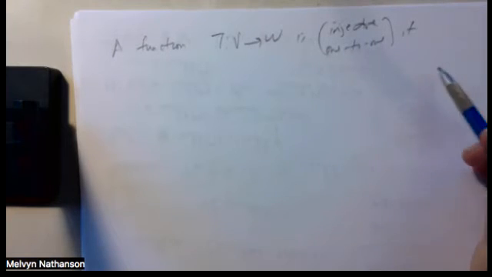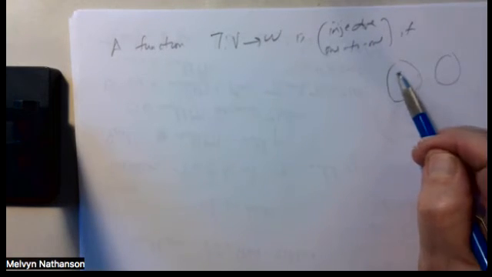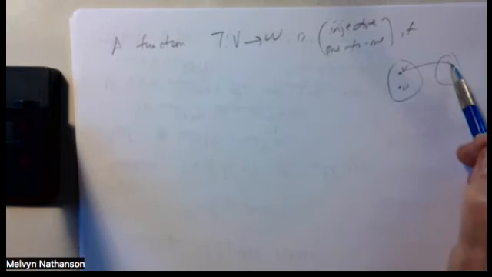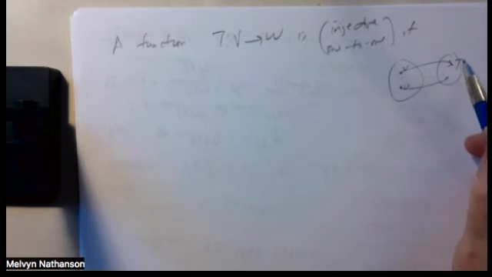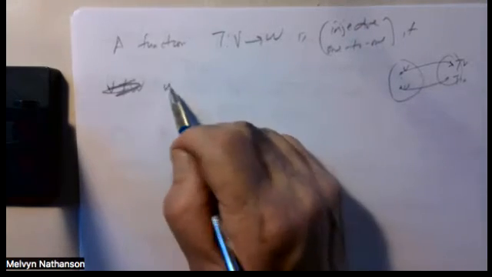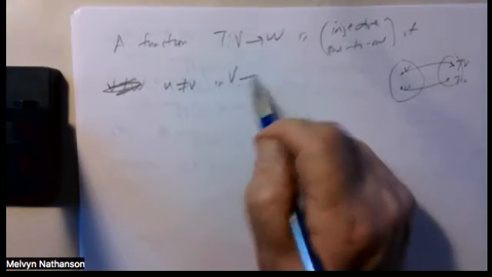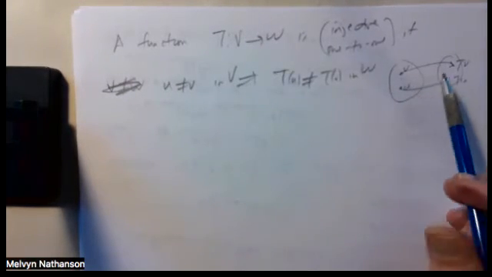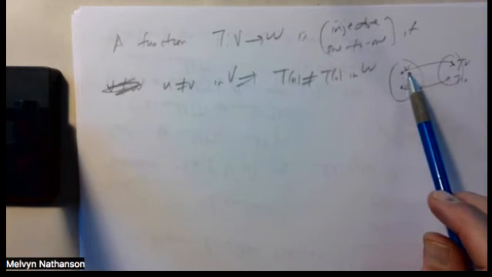if, well, again, let's draw a picture. If you take two different vectors, V and U, V gets sent to T of V, U gets sent to T of U. If U is different from V, then T of U is different from T of V in W. So for one-to-one or injective functions, if you take two different vectors in V, they get sent to two different vectors in W. It cannot be that two different vectors get sent to the same vector. So that's injective or one-to-one.